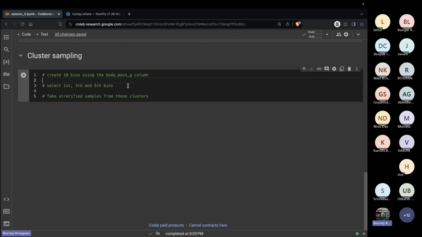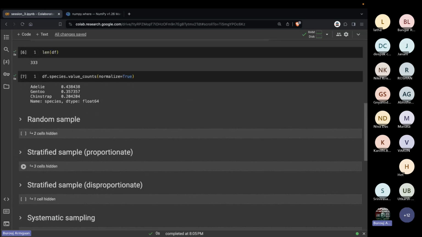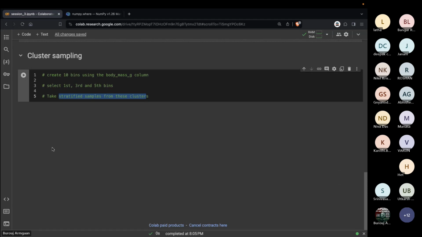That is, you are bin 1, bin 2, bin 3, and so on. Then you extract rows corresponding to these three bins. So you have a reduced data set now. Then you just reapply stratified sampling as we had done earlier. You can again use group by and apply. So the main part is creating 10 bins and then just extracting three from them.